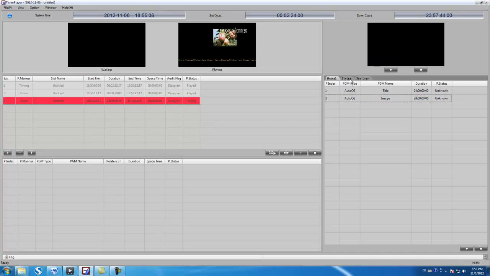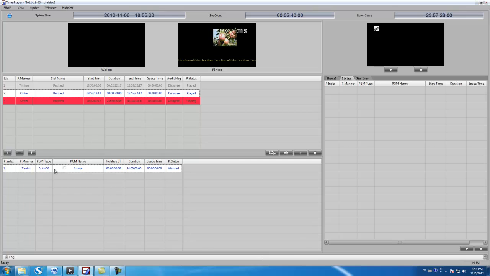Okay, then here comes the timing list. This timing list is very similar to the slot list, because they are all triggered by time. But the difference is, see here, for every CG in the slot, the longest time is limited by the duration of the slot.